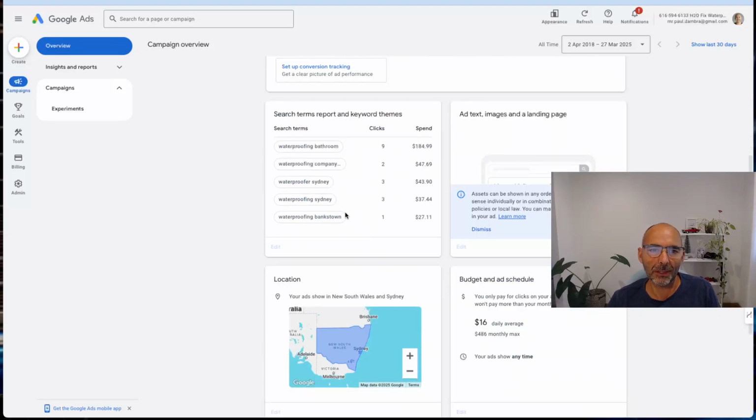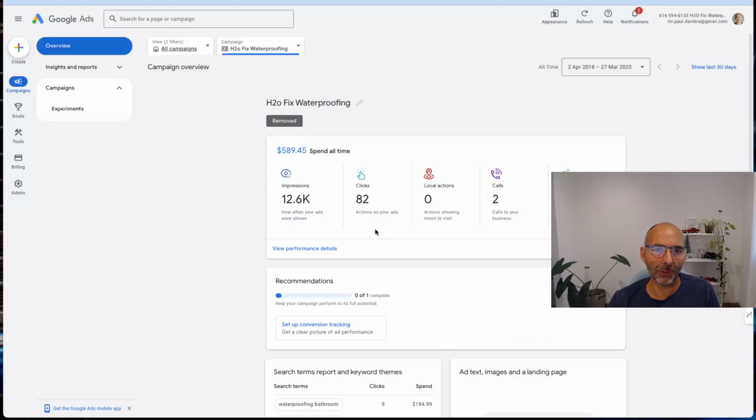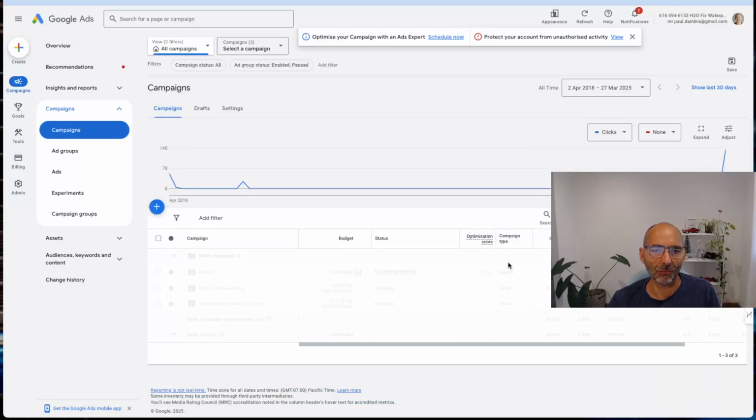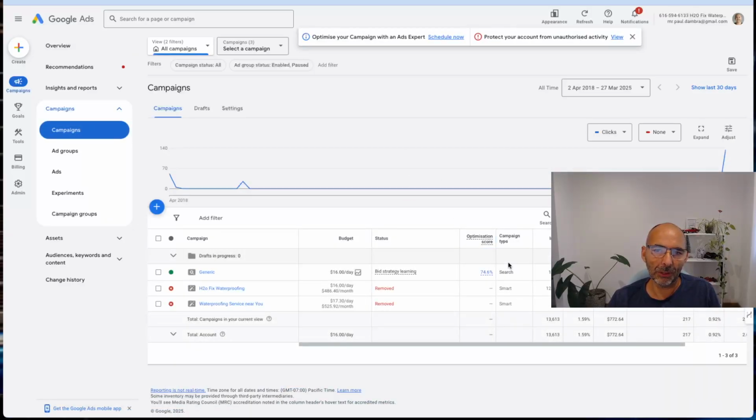So, in this example, you can see a few of the words. It's all to do with waterproofing, which is great. But when I did some further analysis and really dug in, there were other things in there that ads were getting run for, phrases that had nothing to do with their business at all. That's the risk that's run when you let automated or AI-based tools take over and do things. It will try and do its best, but at the end of the day, it can lead to a lot of wastage on words or phrases that are close to what you do, but are not directly related.